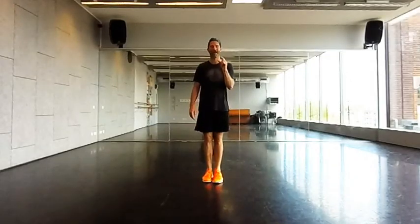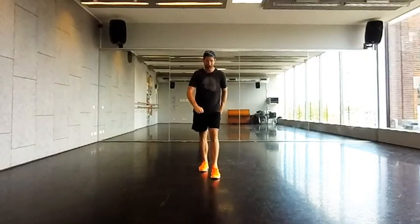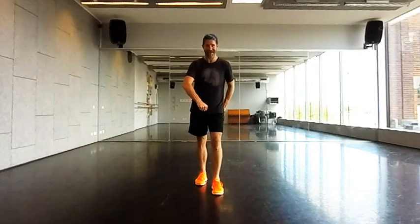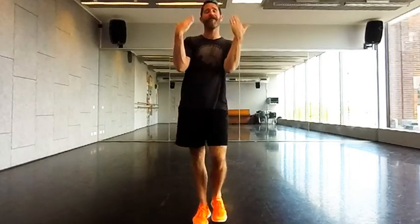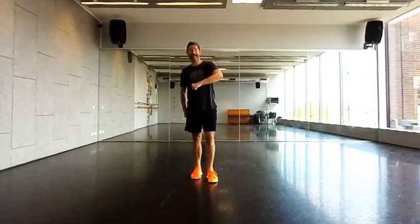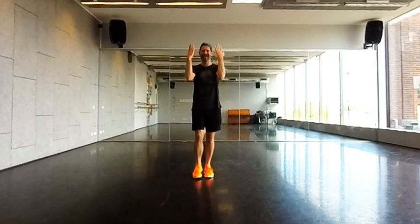There's one little part to add — a little breakdown in the middle. We do it nice and slow. We go right foot: one, two — nice and strong. Left: three, four. Right: five, six, seven, eight — strong. One, two, three, four, and then we go five, six, seven, eight. We do the same thing with the back: one, two, three, four, five, six, seven, eight — one, two, three, four. So six times, and then one more time with a quick four: five, six, seven, eight.